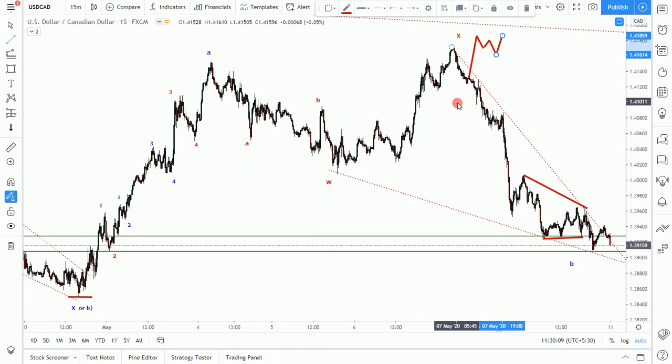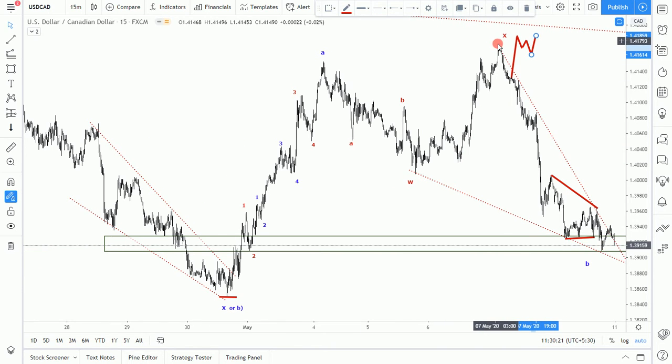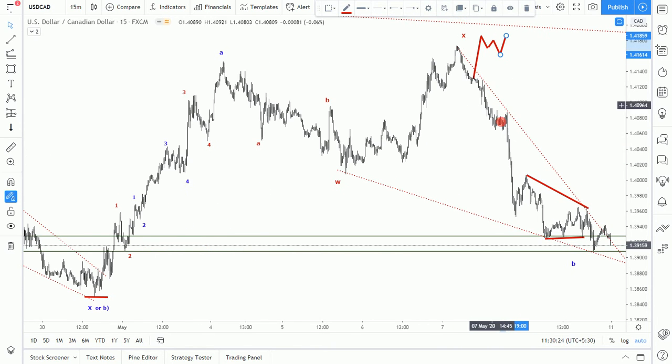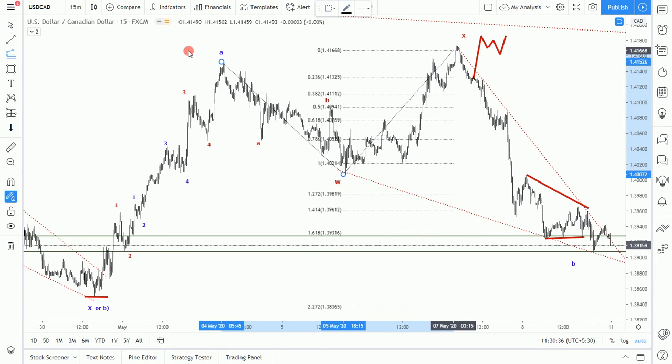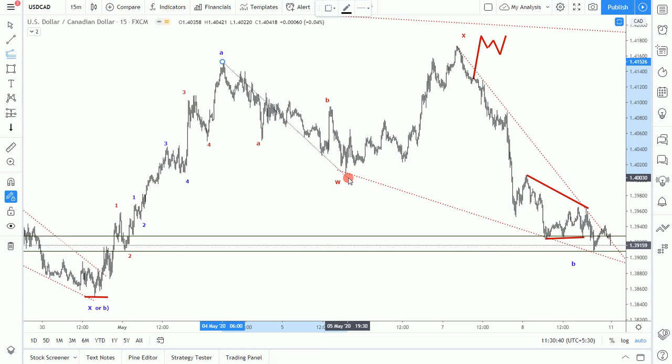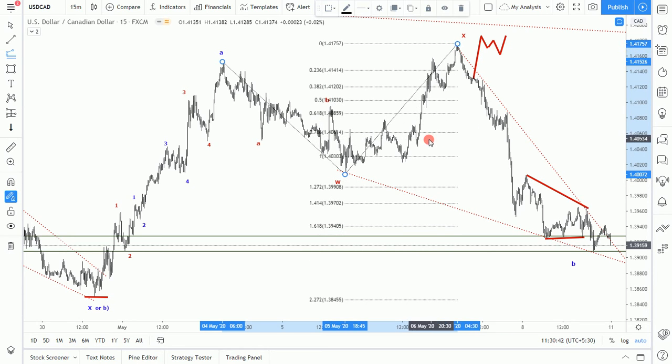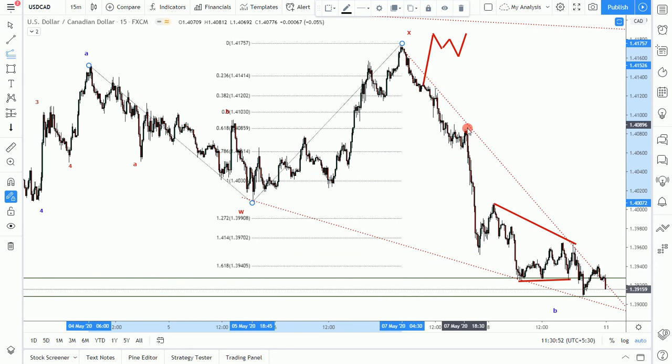The position I took here, I'm just holding, at 1.4040. After this decline, I was also expecting a running flat here according to this fib expansion level. It did exactly that 78.6. So again I expected to buy above this level only, and it failed to here, and again it's a huge drop.